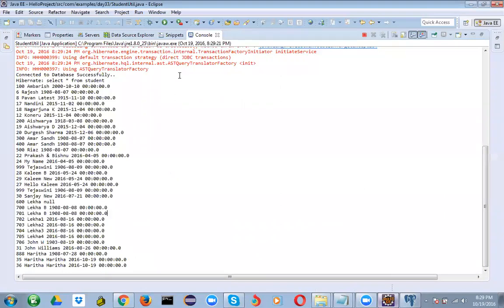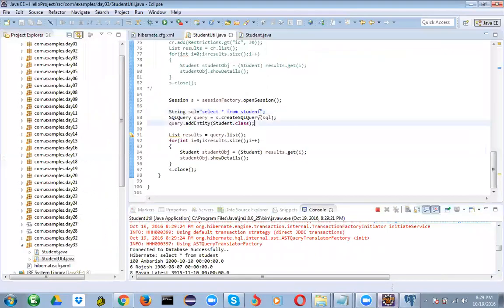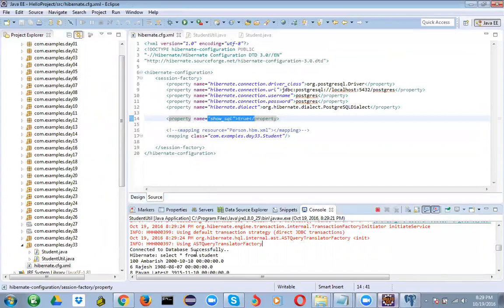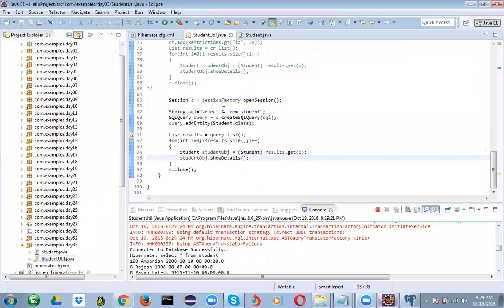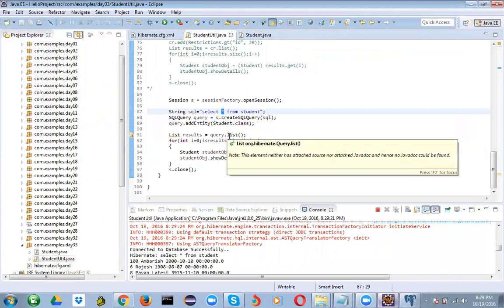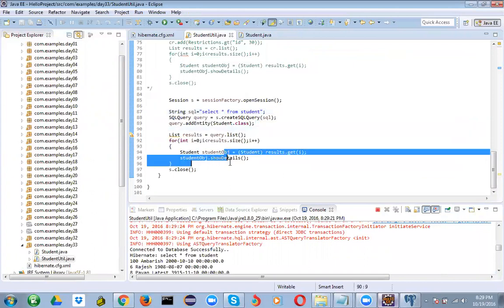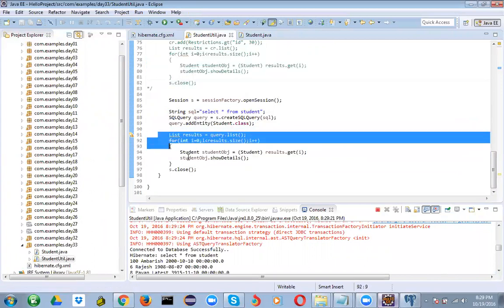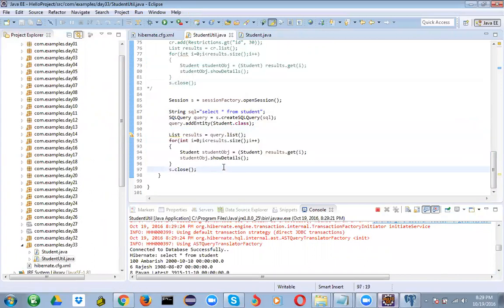The result I also got is the same thing, but here the query is a database query. See the show SQL true. So what happened with the earlier one? Why did it give the error that it is not able to recognize? I selected only two fields, ID and name, not date of birth, hence it got the error here. This was copy pasted code from the top, so I forgot to modify it. I ran straight away and got the error.